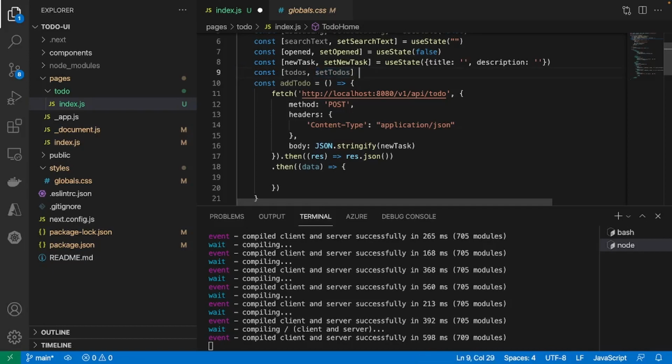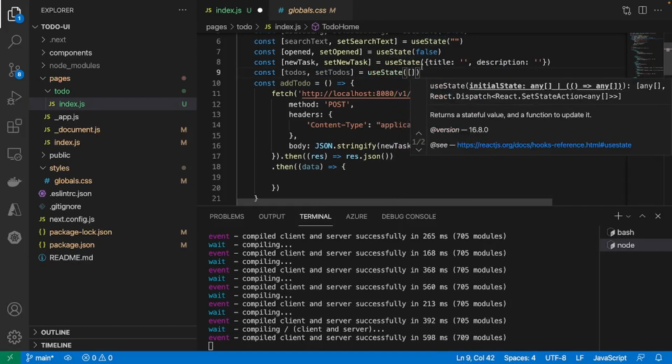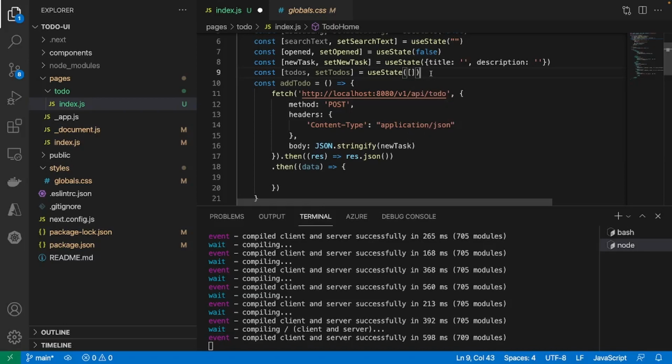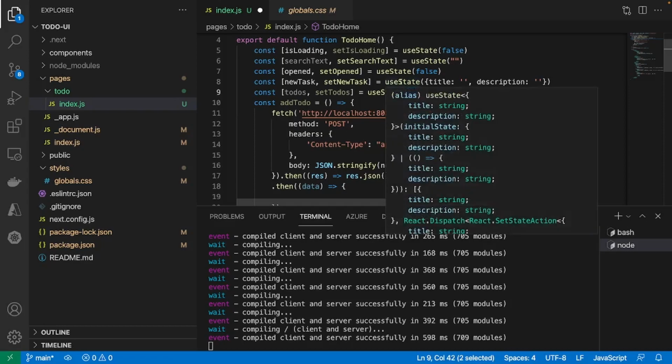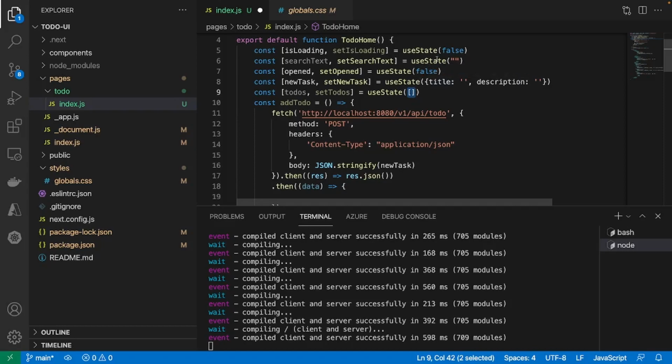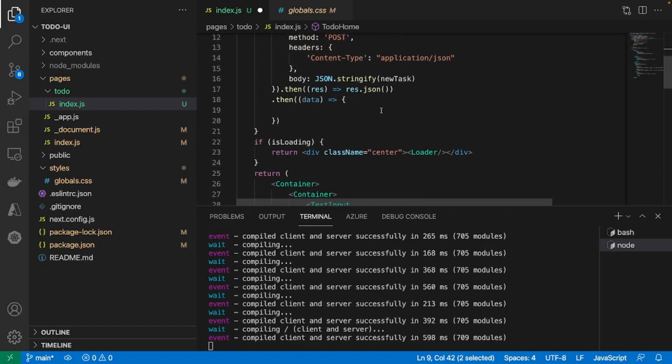And then I'm going to set that equal to a useState, and I'm going to make this hold an empty array for now. Because remember, with the to-dos, it can be more than one to-do. It'll be an array of objects. So one to-do looks like this, but if we're trying to retrieve multiple, it's going to be an array of multiple to-dos. All right. So whenever we add something, we want to make sure that we add it to this array. So we're getting the full experience with state management. We have one with objects, we have one with booleans, we have one with strings, and now we have one with an array. So now let's go back.